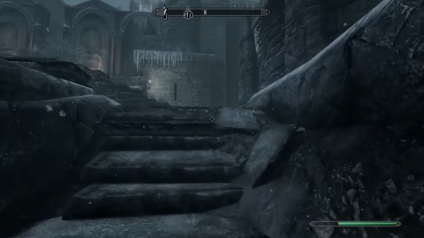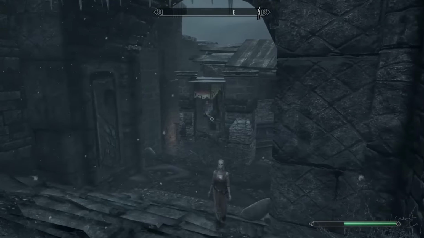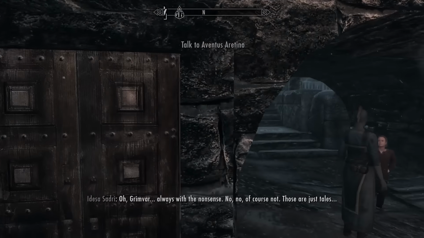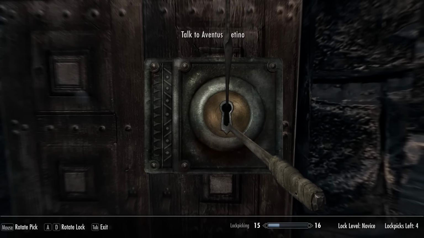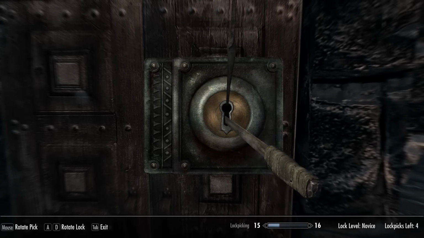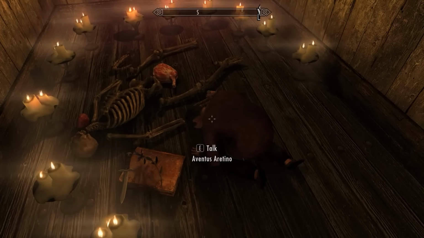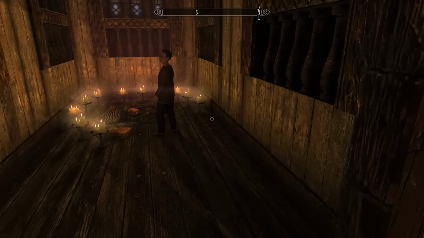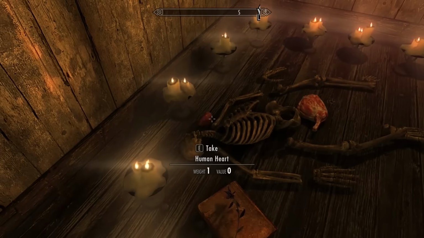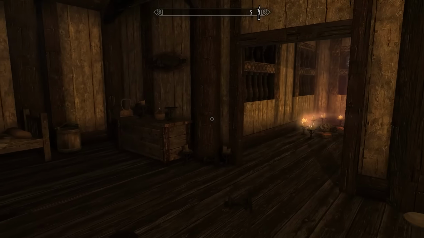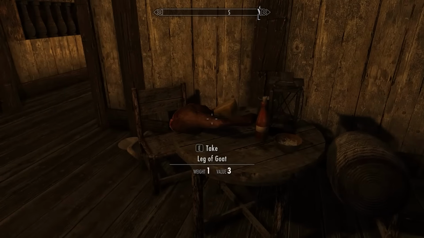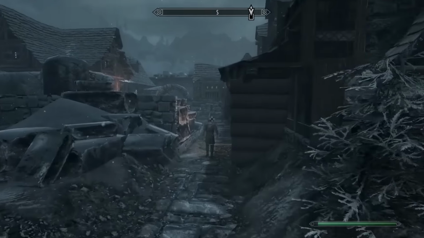Instead, we're going to make our way to one very specific location. Then what you'll want to do is come into here and basically go talk to Aventus Aretino, who's trying to summon the Dark Brotherhood, take his quest to kill a random old lady, and then we get to go be an assassin for a day. Right, so I'll accept Aventus's little thing. Right, now don't ask where this child Aventus managed to get human flesh and a human heart to actually summon us for the Black Sacrament, but hey, here we are. It's time for us to go kill Grelod the Kind.